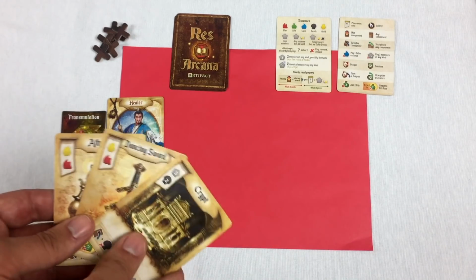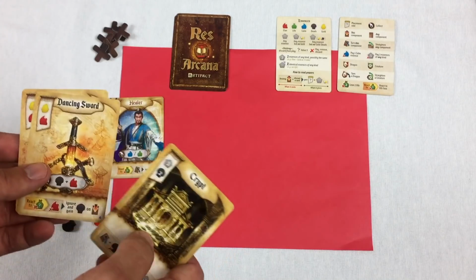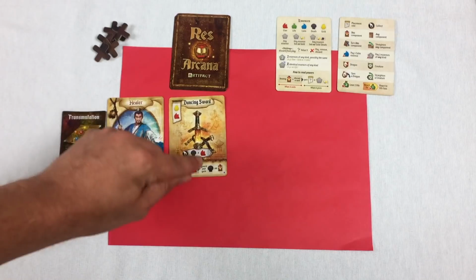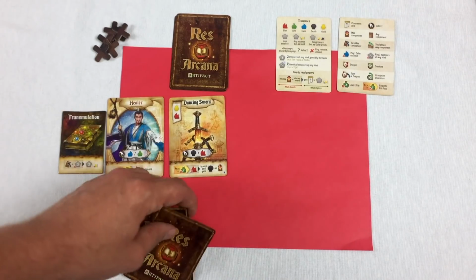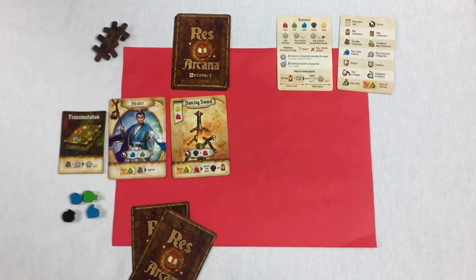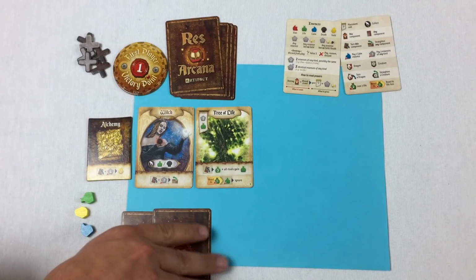Okay, here's what I'm going to do. I want to get out this card for sure because it's going to help me get elements at the beginning of each turn. So to get this one out, I need to pay a gold and a red, and it is out and ready to go. Now back to the blue player.